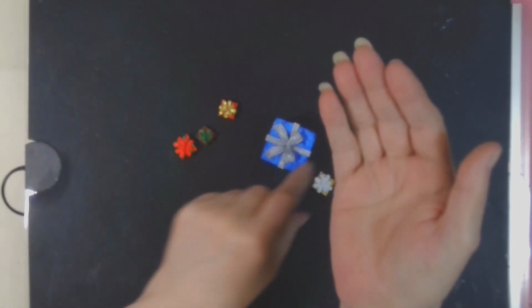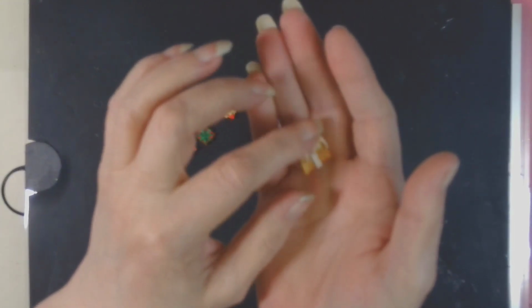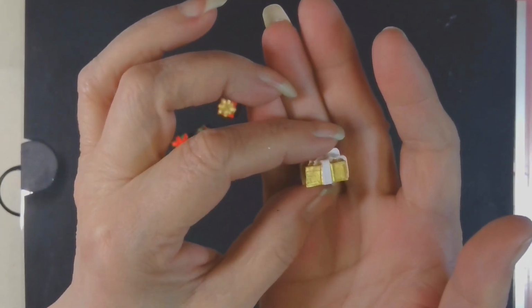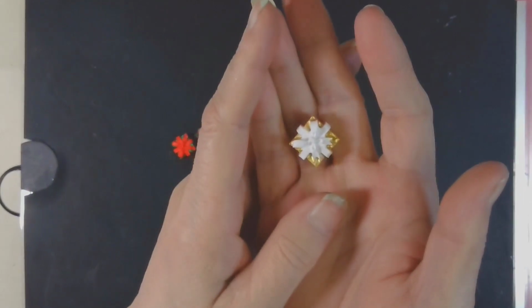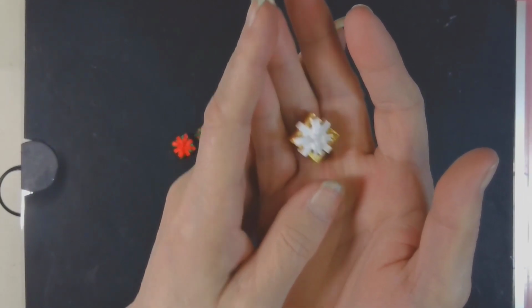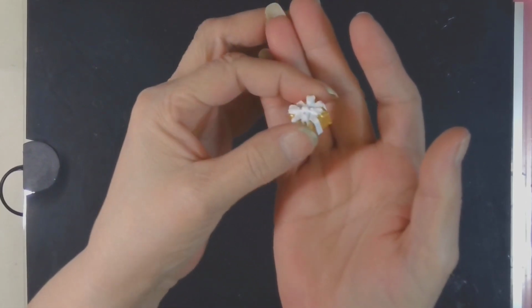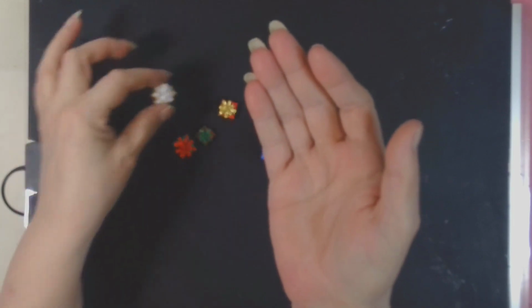And then I thought, well, I got tired of trying to use yellow as gold, so I just brought out my metallic gold. It shines nice and pretty. And then I thought, wow, that white looks really good and smart on that. So, yep, kept it white. And these will all be sprayed with acrylic sealer.